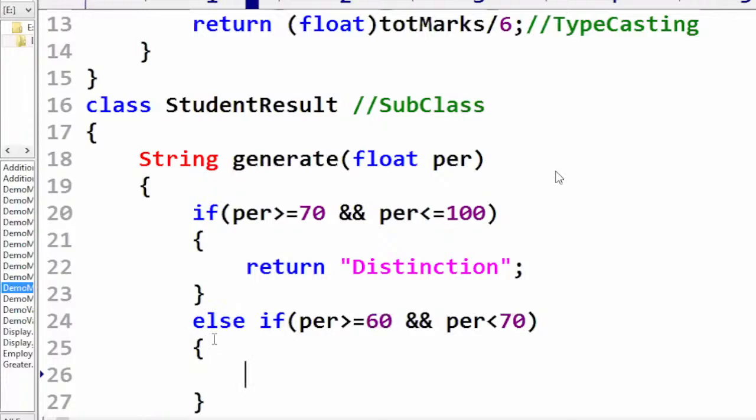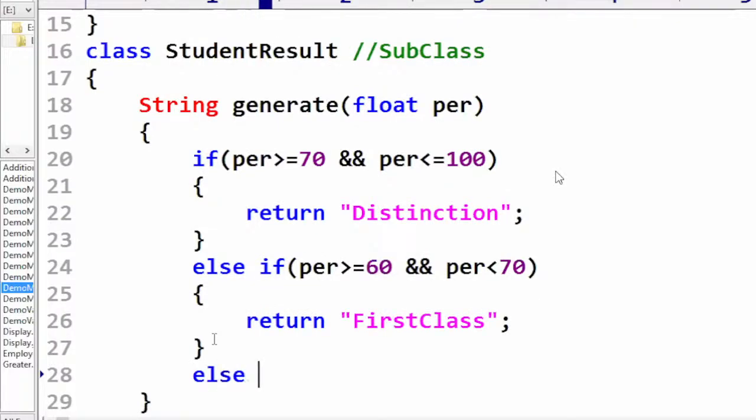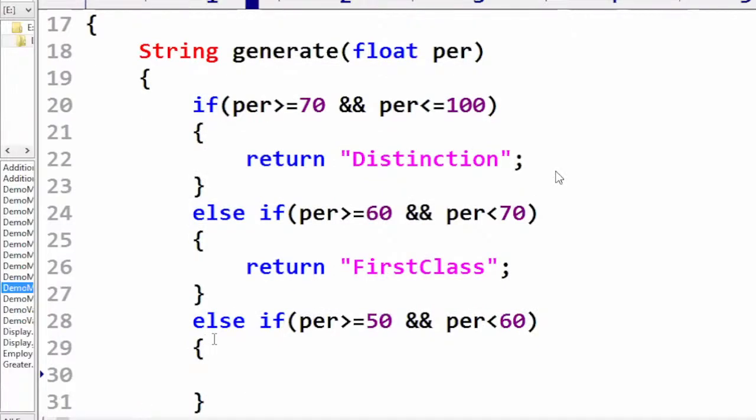So here RETURN, return first class. Else if percentage greater than or equal to 50 and percentage less than 60, we call it return second class.